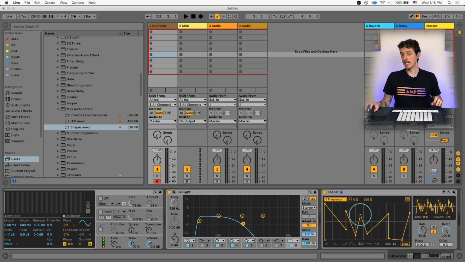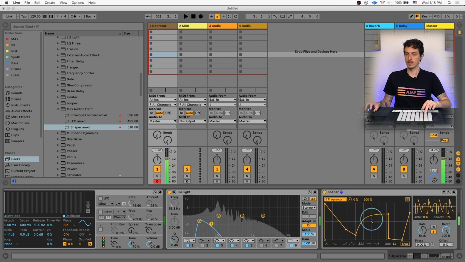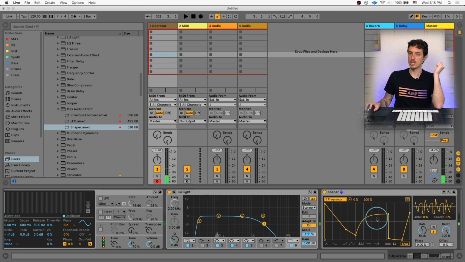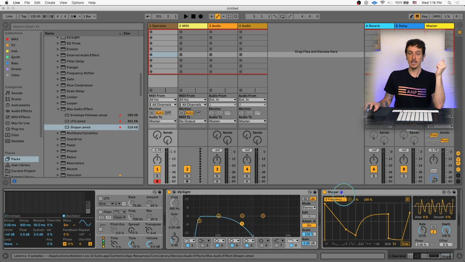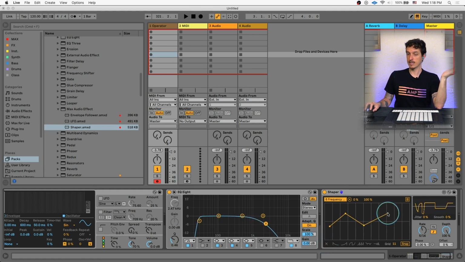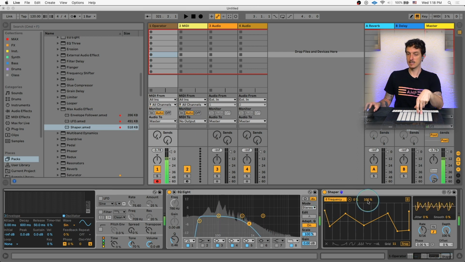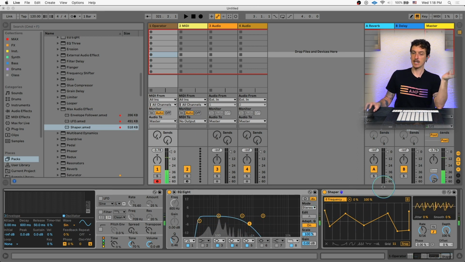If you'd like to delete a breakpoint, you can just hold down Shift and then click on it, and that will delete these breakpoints. You can also adjust the curve of your breakpoints by mousing over it and holding down the Option key, and you can click and drag up or down to create a totally different shape. And that's basically it. And if you want to erase it, you can hit this X button and you can start plugging in your own LFO shapes on the fly and making entirely different sounds with it.